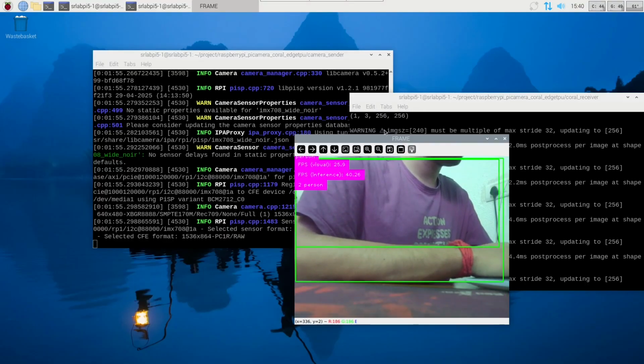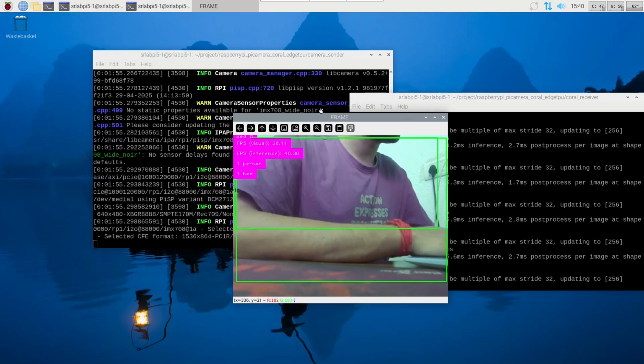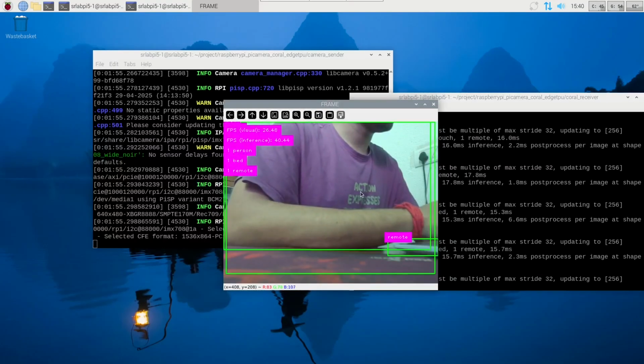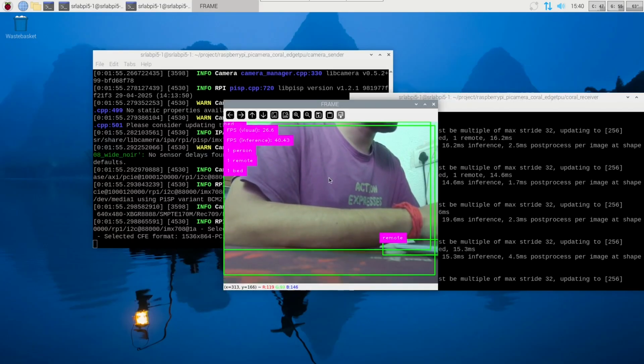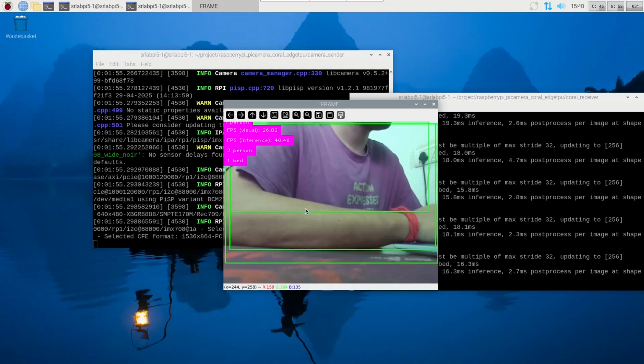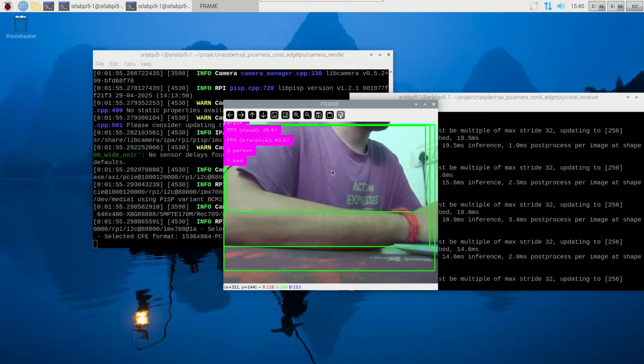It is showing around 28 FPS, so we're getting between 25 and 30 FPS, which is a really good jump from what we were getting. We were getting around 8 FPS, so this is a pretty good upgrade.